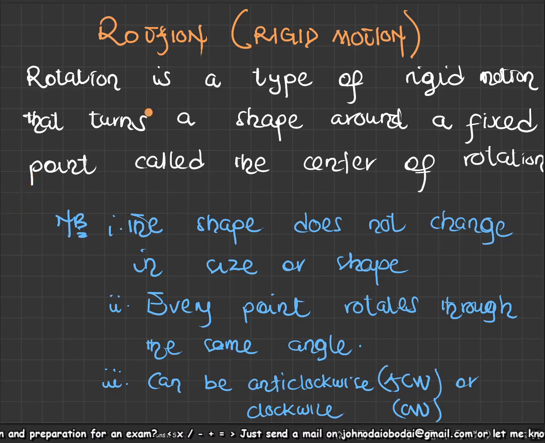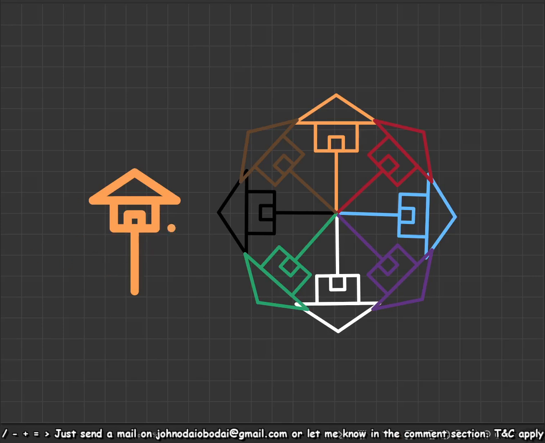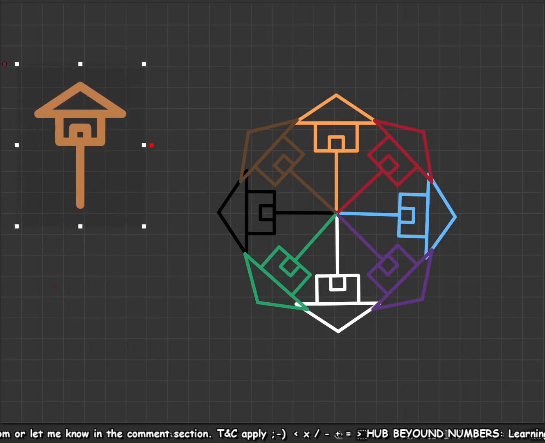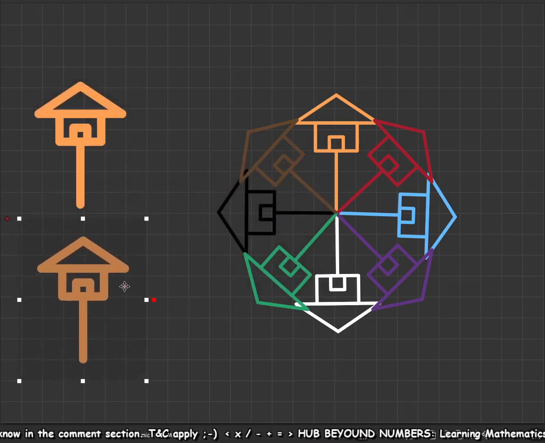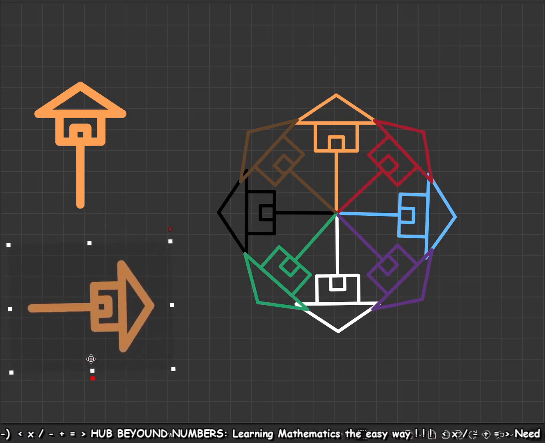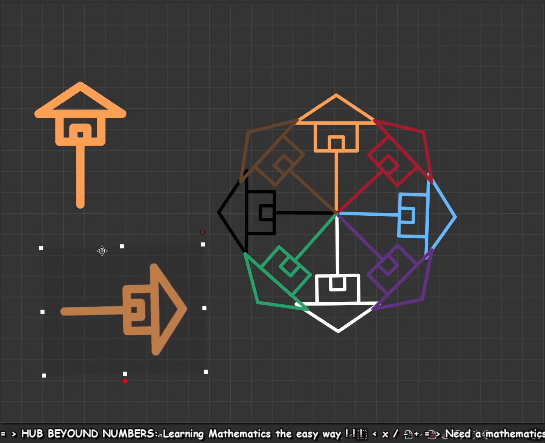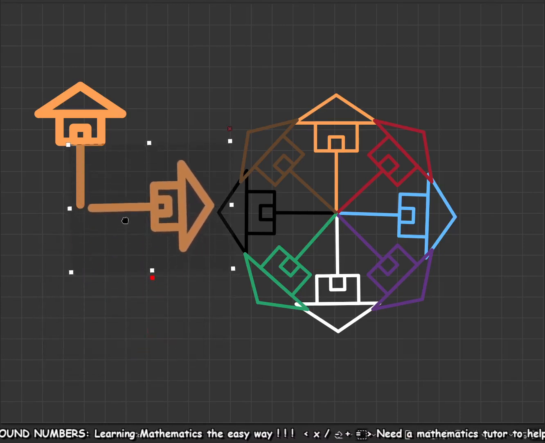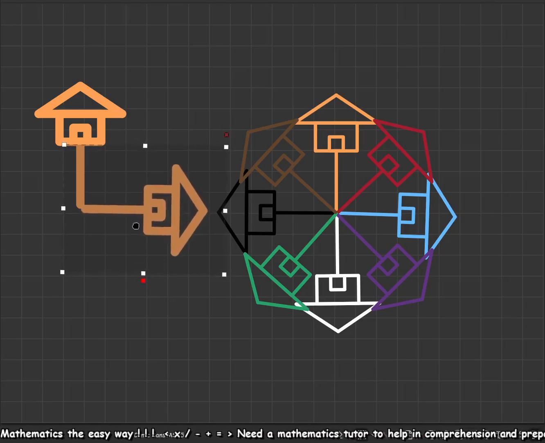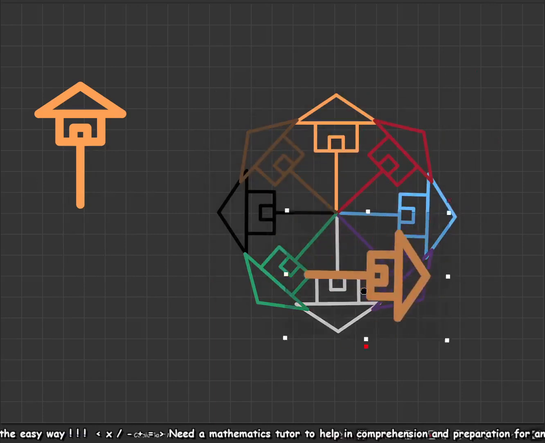Let's look at an illustration of all this. Take a look at this shape over here. I want to perform a rotation on it. So let me highlight that. If I want to rotate it over 90 degrees, it is going to be something like this. But we said it should be on the fixed point. So if this is my fixed point over here, then I align it. This is how the rotation of 90 degrees is going to be. So that is what I have done over here.